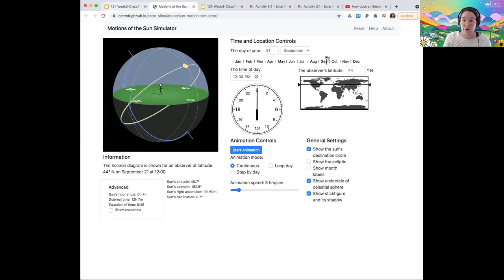And so if I now start to drag my date toward the winter solstice, I can see that the sun is rising to a lower and lower altitude, so its maximum altitude is getting closer and closer to the horizon. If I go all the way around, then it starts to come higher and higher above the horizon again. There's my spring equinox. And then finally, as I go towards summer solstice, the sun will reach its maximum altitude that it could ever reach in the sky in Eugene.